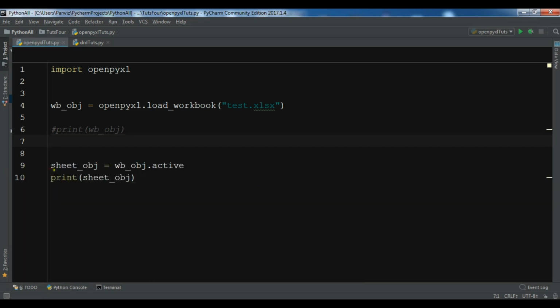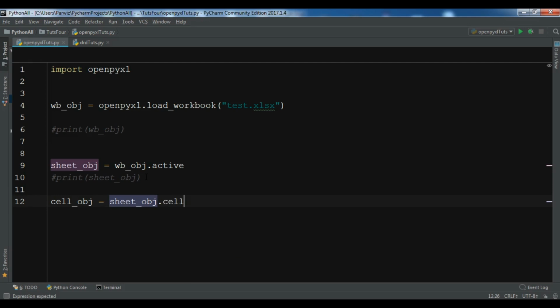Now after this, for example, you want to get the cell object and also the value. First you need to get the object of that cell, and after that you can get the value. So let me first write cell_obj = sheet_obj.cell, and let me write row=1 and column=1.